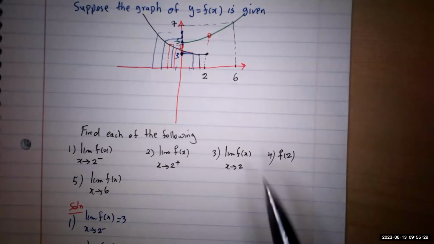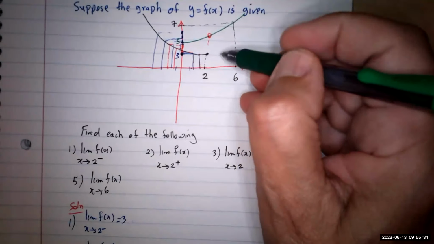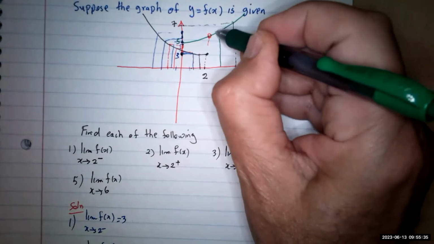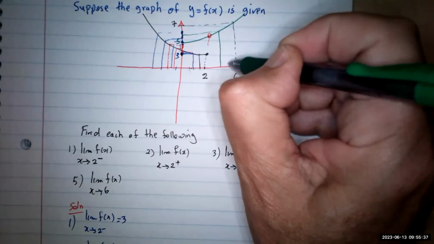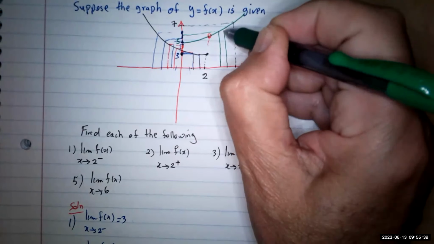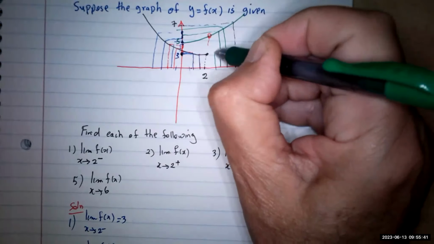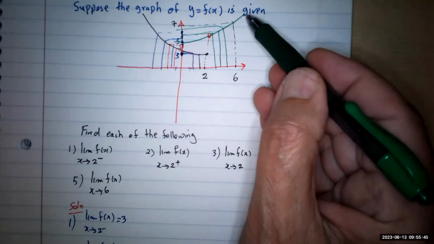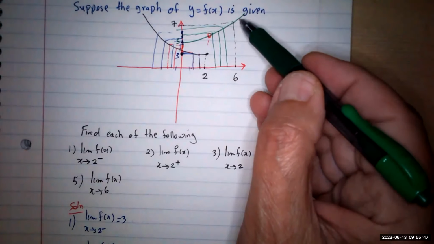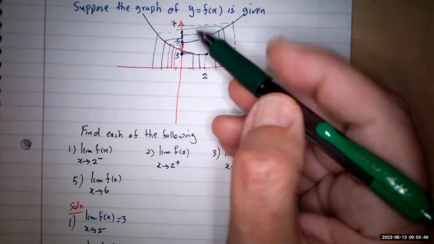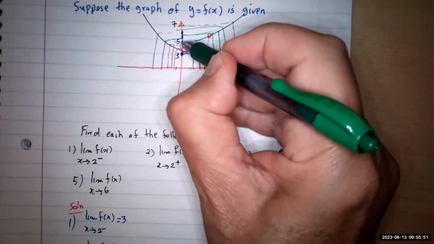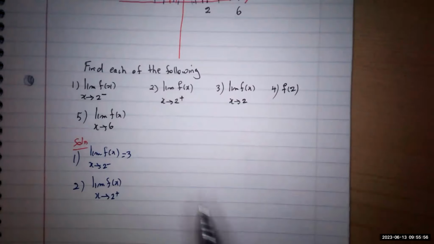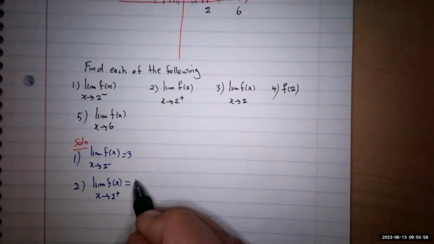So you see, look at the numbers. If you pick a number that's bigger than 2, what's going to be the value of the function? When you're getting closer and closer, you mark down where. You see this green one? The number that you see over here is 5. So the value of your function would be going up and down against the 5. So in this case, the limit would be 5.